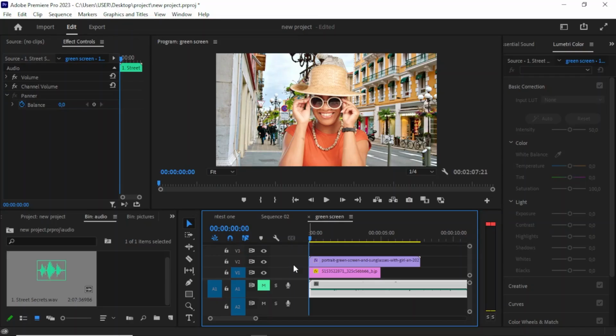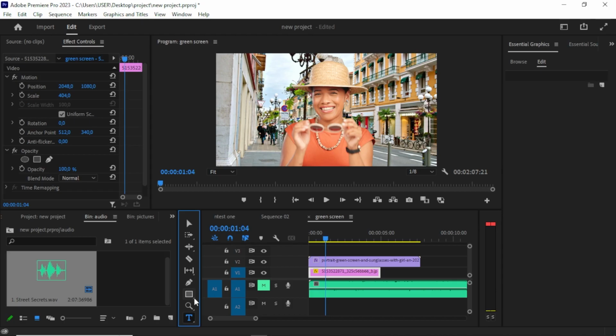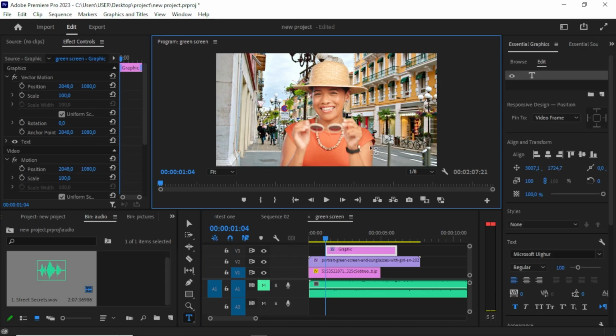So on the last video I showed you how to add an audio onto your video, onto your timeline in Premiere Pro. So on this one I'm going to be showing you how to add text onto your video in Premiere Pro. So you can just do that by pressing T on our keyboard, or we just come down here and we click using our mouse. You can just click the type tool here, then you can just click on your screen.